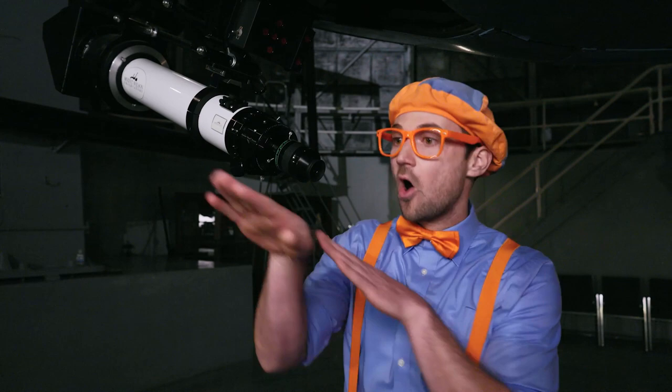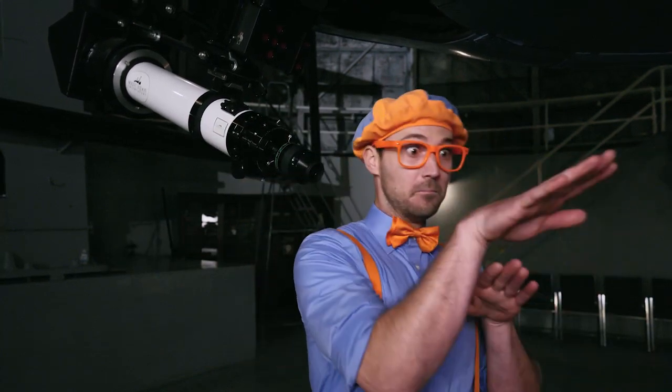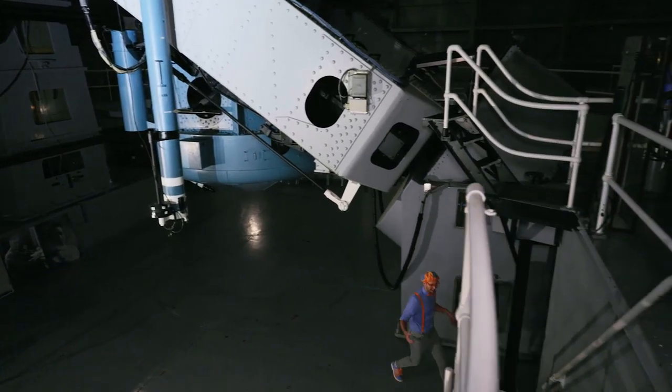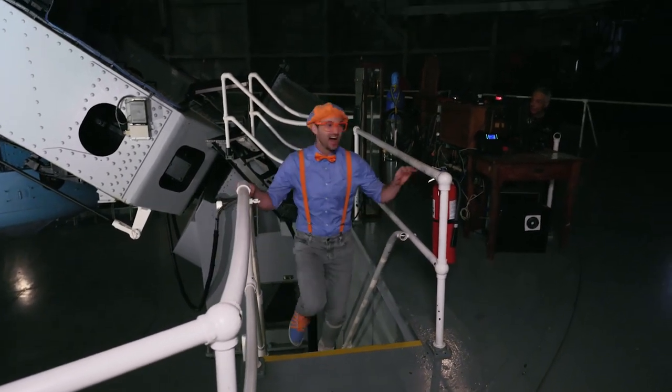And how it sees all these things in outer space, since they're in different locations, that means this telescope moves. Maybe we can go to the control board and move the telescope ourselves. Yeah, let's go. So many stairs.